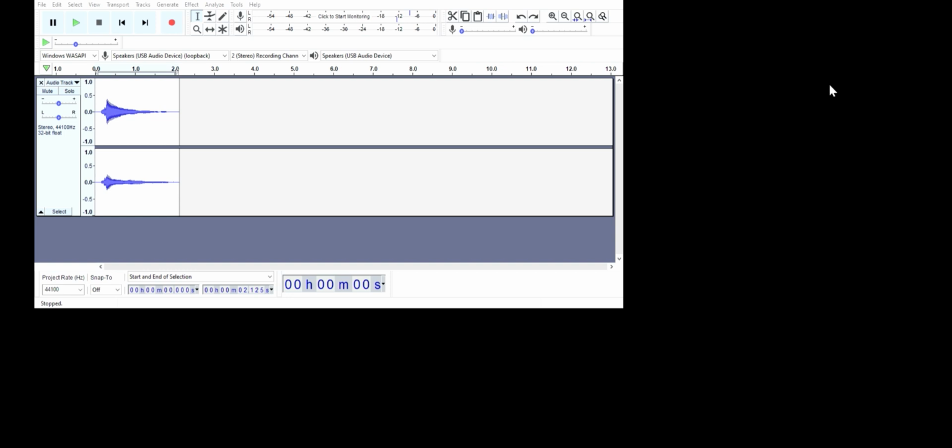Attack time refers to how long the compressor will wait after the threshold is exceeded before it begins to compress. And similarly, release time refers to how quickly the compression dies out, just like the attack decay ratio in the noise gate filter. Here's an example with maximum attack time. Here's an example with maximum release time.